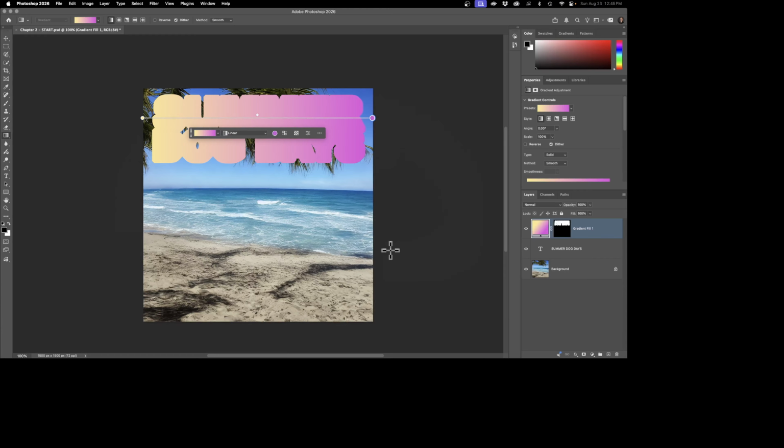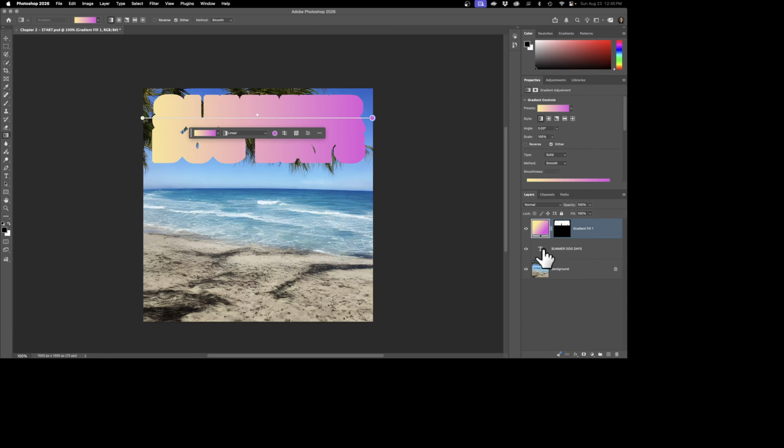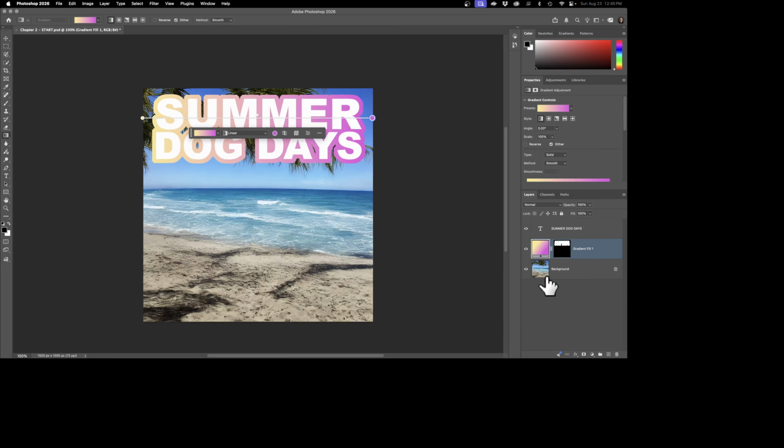Now, just like what happened with the background and the figure in chapter 1, my fill is in front of my text. So I'm going to click on my text layer and drag up to put it over that for my layer order. Things that you don't want to do is click on the eyeball because it'll hide it. And if for whatever reason you're clicking on the gradient to move it up and down instead of the text, make sure you're not clicking on the layer mask or the layer link when moving it back and forth.